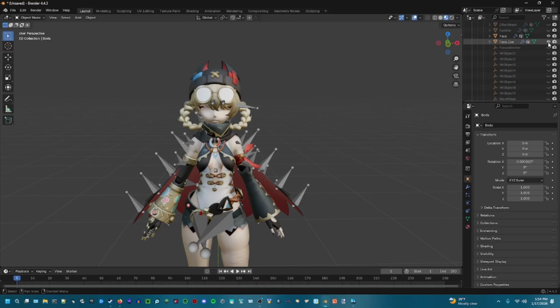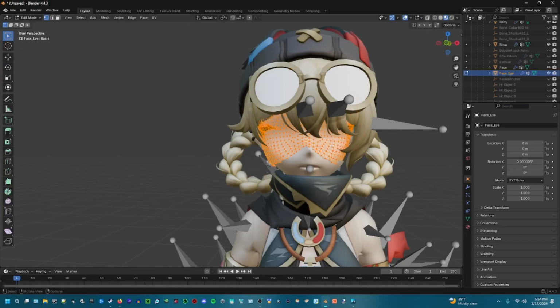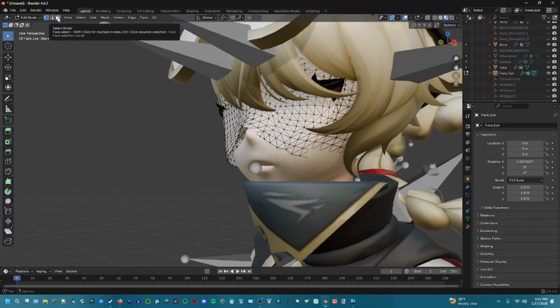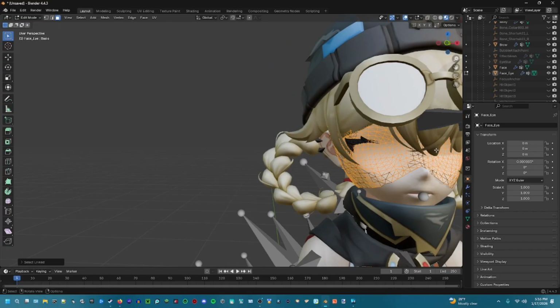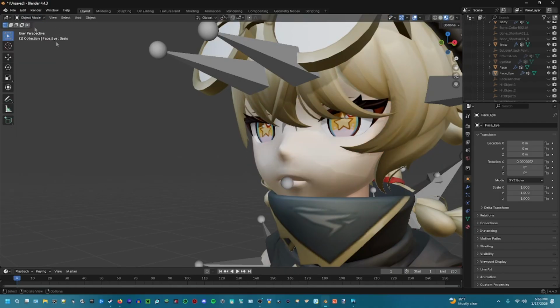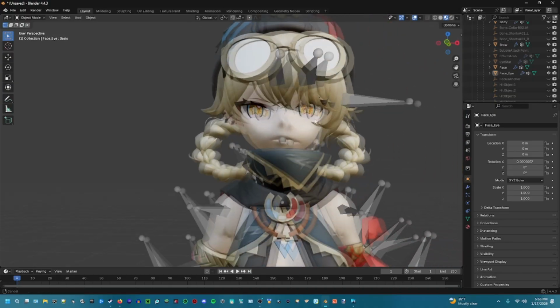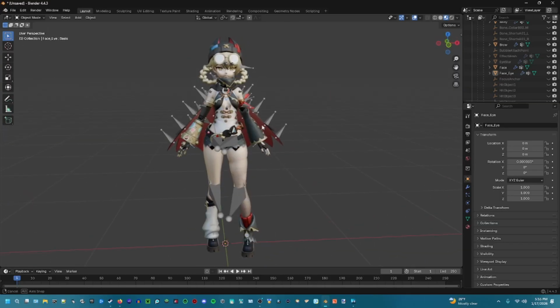And then there is a weird double mesh over the eyes on some of the characters. So you're going to select face eye, edit mode. Once you're in edit mode, go to face select up here, hold the mouse over the face, hold L, and it'll automatically select all of the faces connected to whatever face you were holding the mouse over. Hit delete, and then click on faces. Now go back to object mode, and look at that! Yehoda's back to normal.